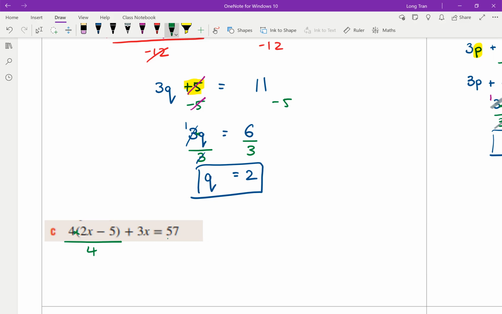Very good. 57 doesn't go into 4, but there's also one more thing that a lot of students tend to miss out on. What am I missing right now? I still haven't done something, and this is already incorrect in this step. And this is what I have to warn my seniors to be careful of. What am I missing?